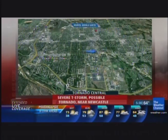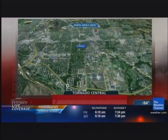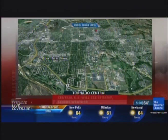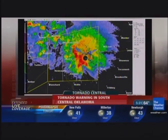All right, there's the campus right in through there, and it appears that the tornado in some way, shape, or form has moved across this area here, dissipating near the Norman Regional Hospital and just north of campus. So this little area right in through here, probably about 10 blocks or so, potentially impacted. We're getting no further reports of structural damage. That is obviously great news, but what we were looking at a little while ago had a lot of us in big fear here.